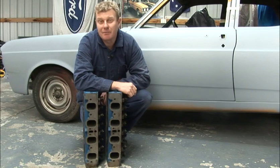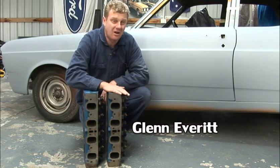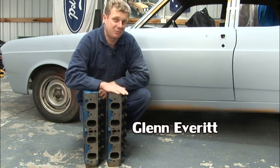I'm sure many of you may already know that I'm building up my very own XY GT HO replica here at home in the shed. And look at what I've pulled out from underneath the bench. I've had them for about 10 years and they're super rare.